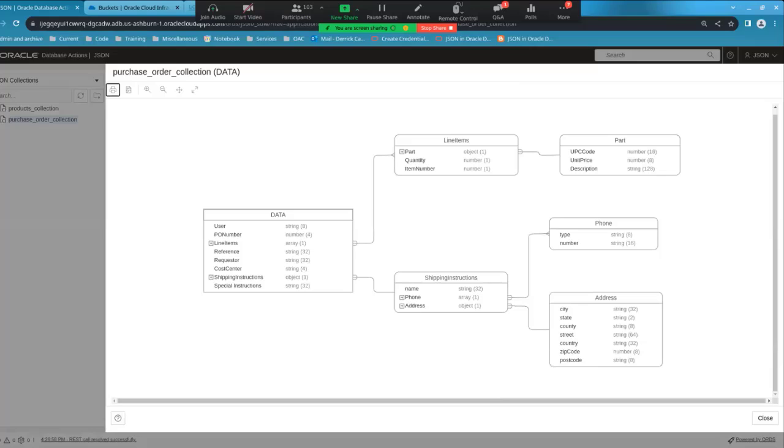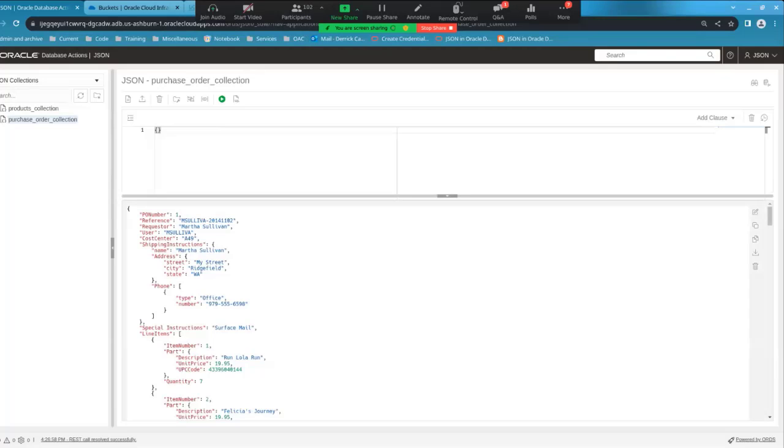And so you're going to imagine, if you were to try and translate this by hand into a relational structure, well, you'd probably have a table, and you'd have, oh, you want to update the document? Oh, well, you need to update the part, needs to join to the line item, down to the data. It gets complicated. The beauty of JSON is it's all in one document, and you have an API to update it, and it's really, really simple. You can use SQL as well, and there's SQL operators to do that.